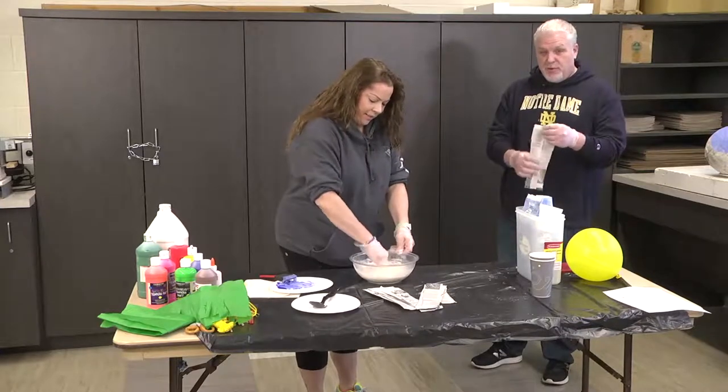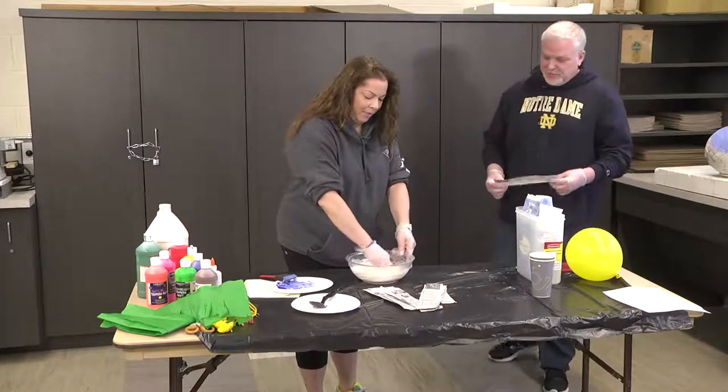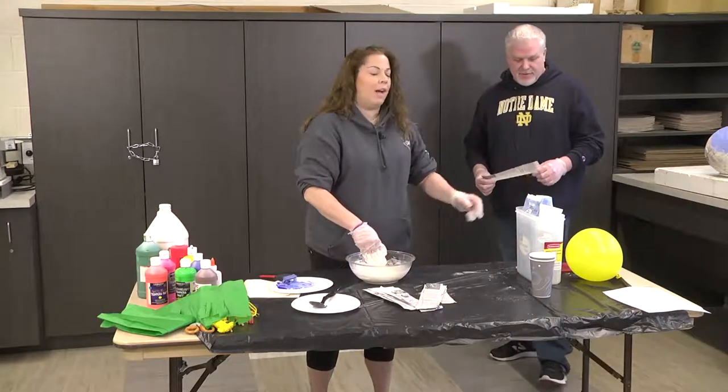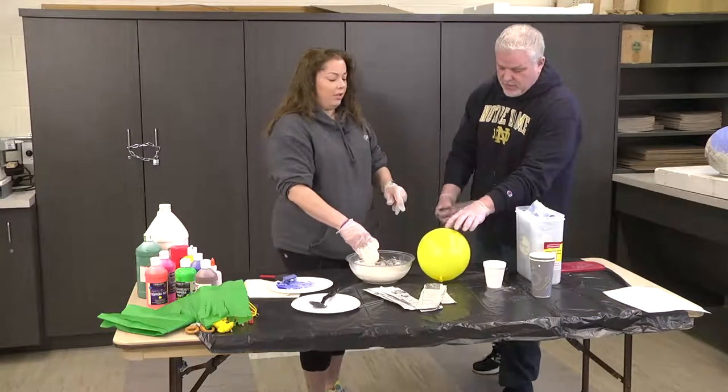Make sure your parents read the newspaper before you cut it up. Yeah, that's a definite. Do not rip today's newspaper. Make sure mom and dad had already read it. Especially the comics. Those are the best parts. Or the circular with the coupons on it. Yeah, that's a good one too.